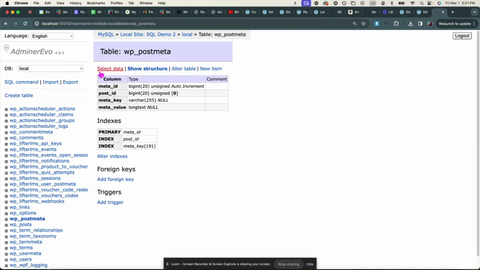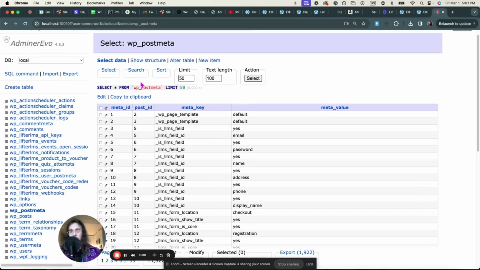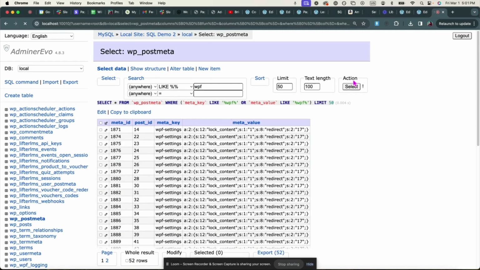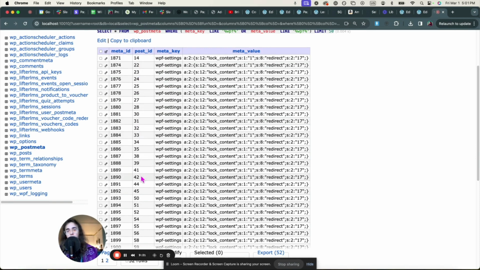It put a bunch of rows into my WP post meta. And if I do that search again for like WPF, we select this. We've got a bunch of rows now. So we have a bunch of meta keys for the WPF settings related to a bunch of post types in my lessons.